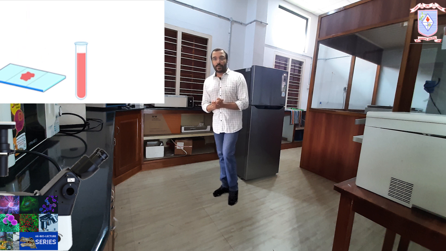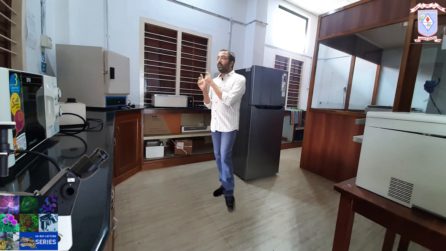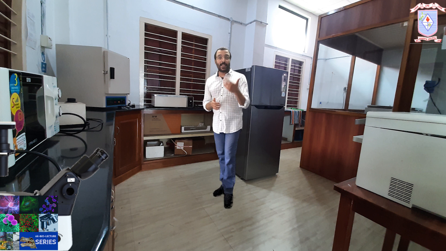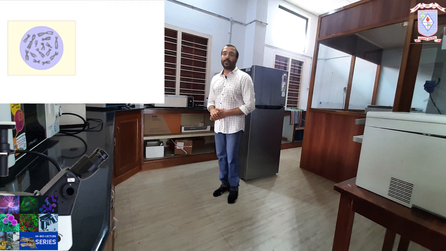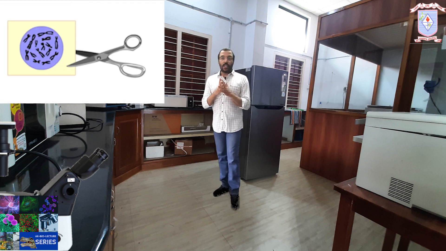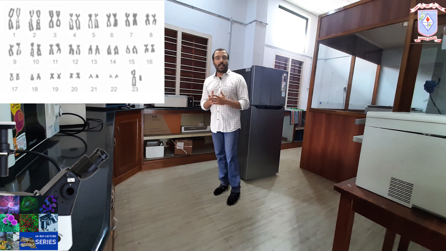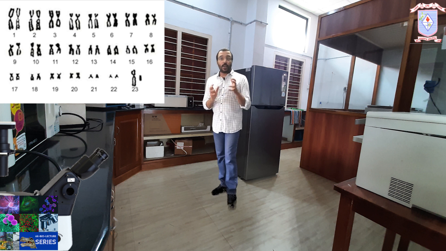After washing and fixing, drop the remaining solution containing cells onto a microscopic slide, then stain the slides. You can use any of the stains like Giemsa, trypsin staining, quinacrine, etc. — staining procedures will be discussed in the next class. After staining, observe the cells under the microscope and photograph the plate. Normally 20 cells are analyzed, which is enough to rule out mosaicism. Then you can manually cut out individual chromosomes from the photographic print, or use dedicated software to arrange chromosomes as an ideogram or karyotype.